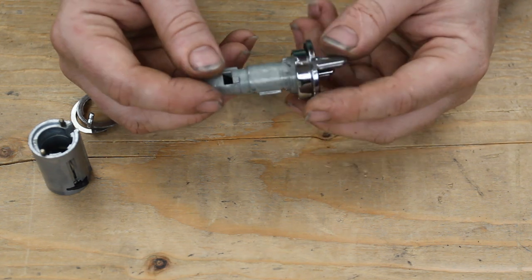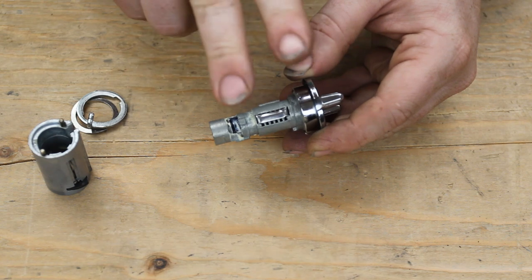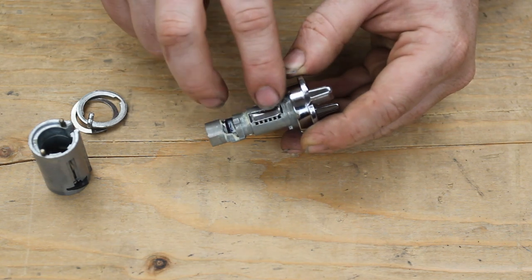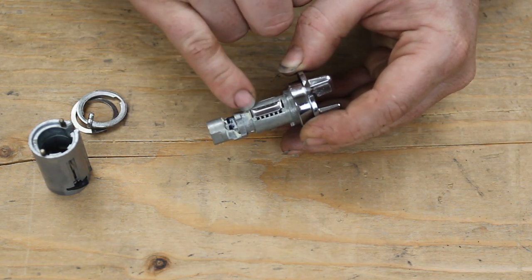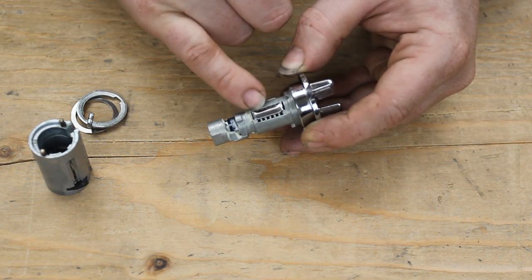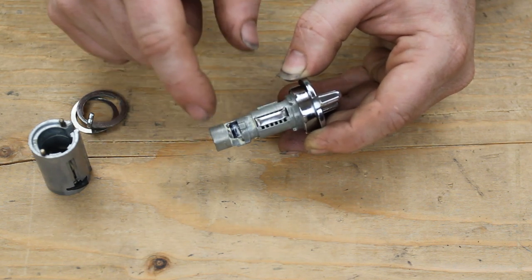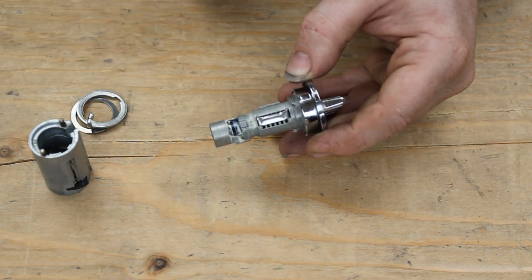To access the pins on this, this metal tab right here has little legs that drop down into the casting. And there's a stamp there, there, there, and there. Bend those back or file them down, and you can lift this metal cover off. And then you can remove the springs, and you have access to the pins itself in the lock assembly.